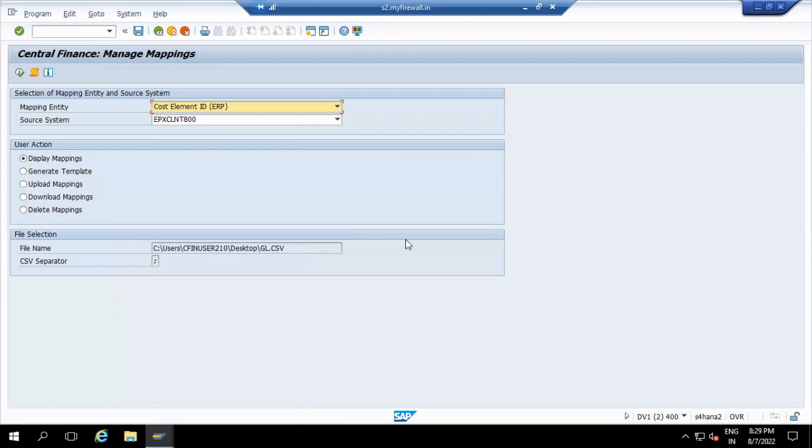Okay, so here we can perform various activities. We can generate and download any mappings that are there. We can delete mappings if they were wrongly added, so that also we can do by using MDG. So it is a very useful tool. Multiple systems will be sources. One will be SLT. Let me show you the SLT.